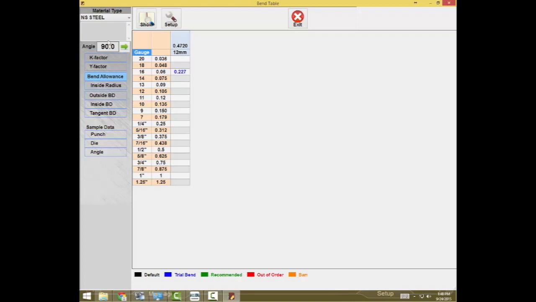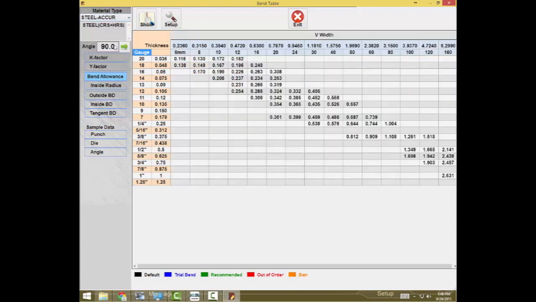So that's what it's doing, pretty much just as if we were to look at this table. Okay, there's just entries for the different gauges with the different V dies. So if you want to do your 16 gauge with a different combination of V die, maybe a 394 because you want a tighter radius, or 315, you would do a calibration with this and do the same thing we just did. You would do that for every material you want to do with every combination of tools you want to use.